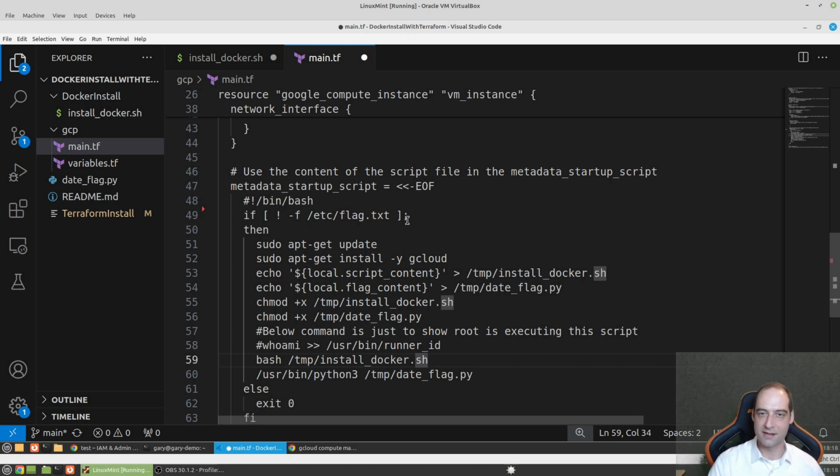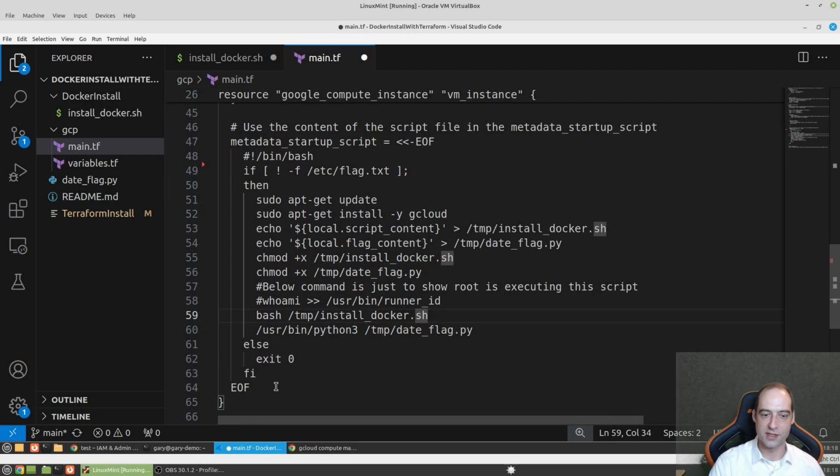Otherwise, if it does have a flag file, it's just going to exit. So why do this? A startup script is going to run every time your machine starts up. Not really much harm in this case, but if I just shut down and reboot and didn't have this logic here, it would try to do the installs again, which seems like a waste and definitely not best practice.